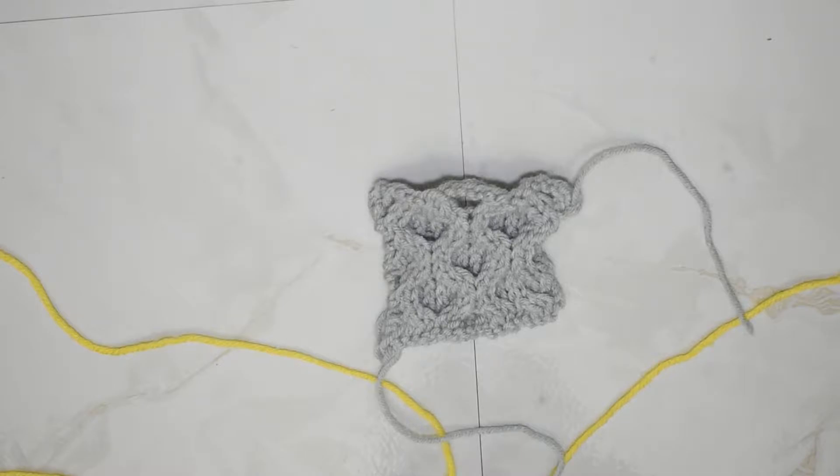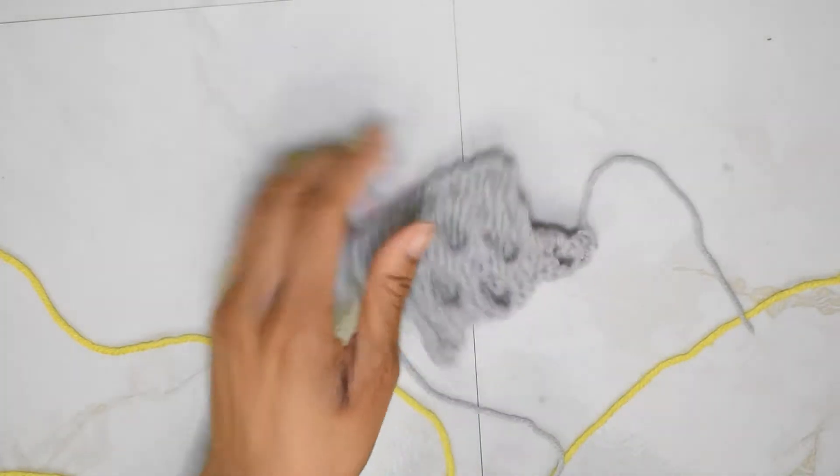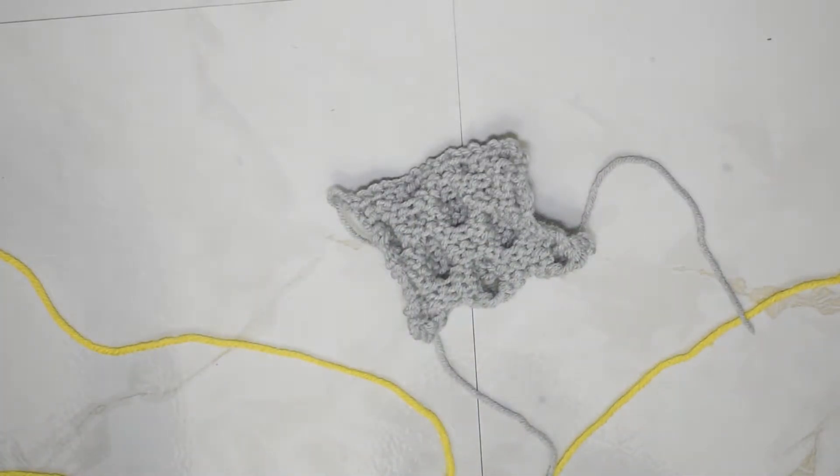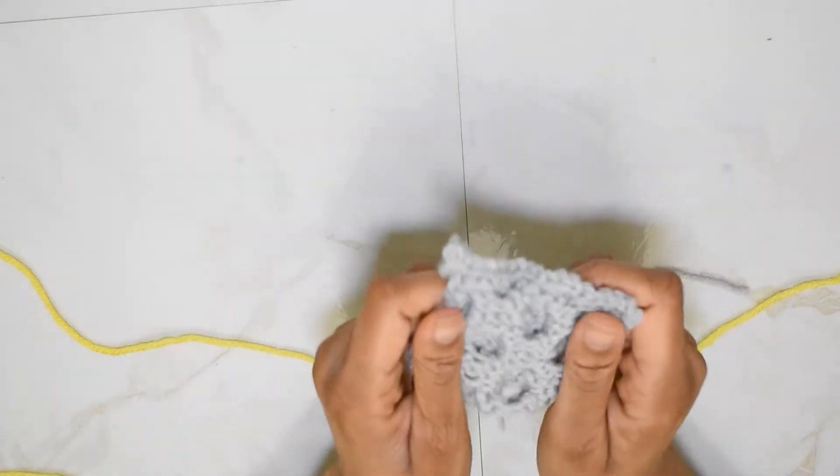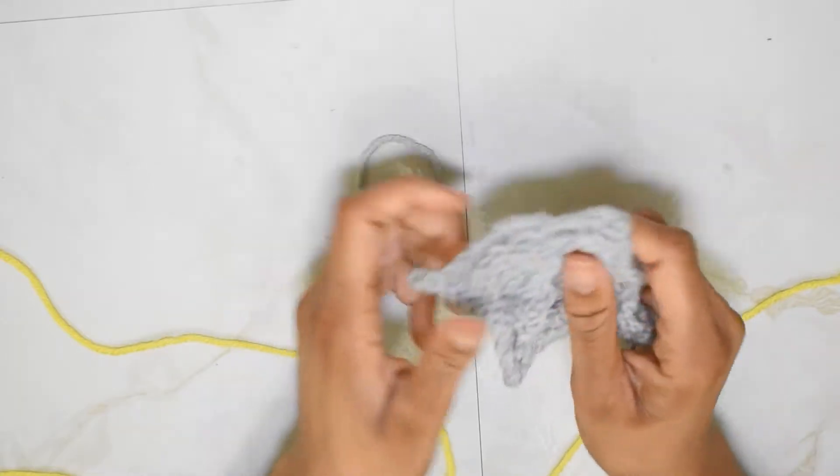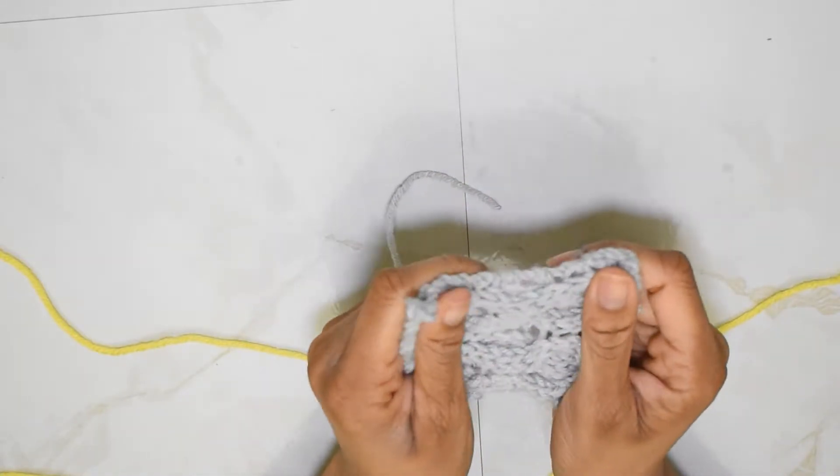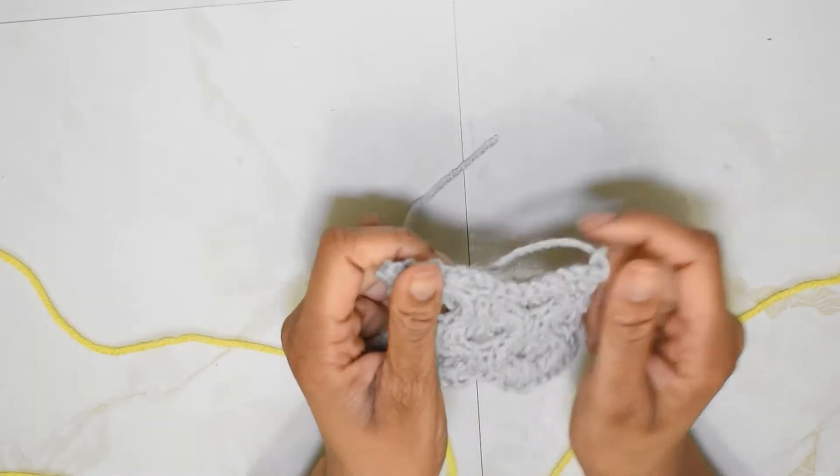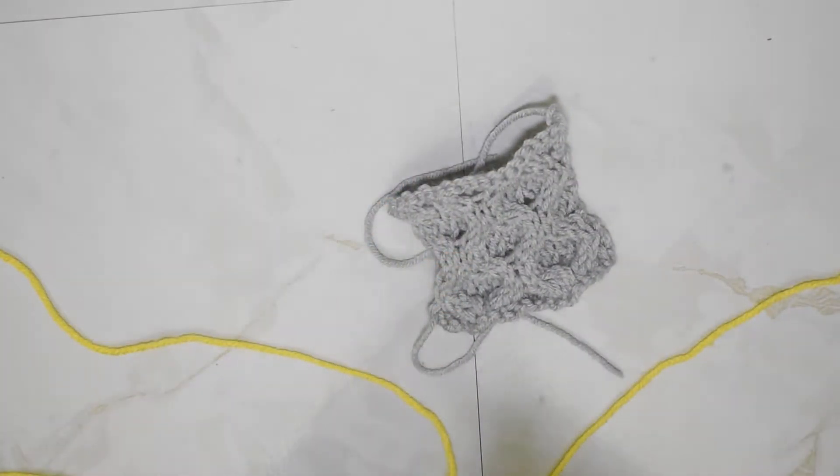A little bit about this stitch. It's not reversible first of all. This is the back. It's clearly the back. So you'll never get confused on that. It's stretchy. It depends on your tension as far as that goes. So yeah, I mean it would look good on sweaters, scarves, hats. I think I want to make a hat with this stitch so bad and I just might. So stay tuned for that as well on Instagram.